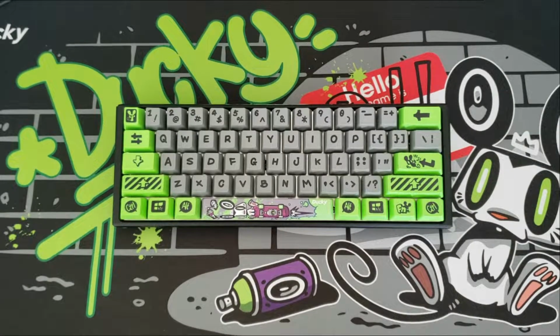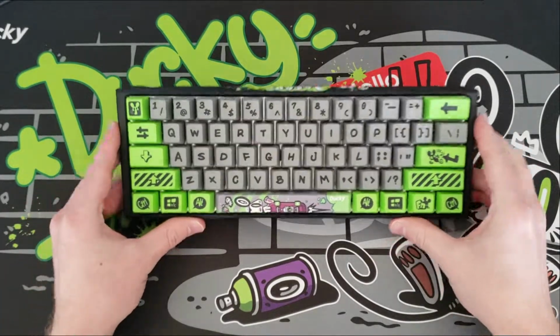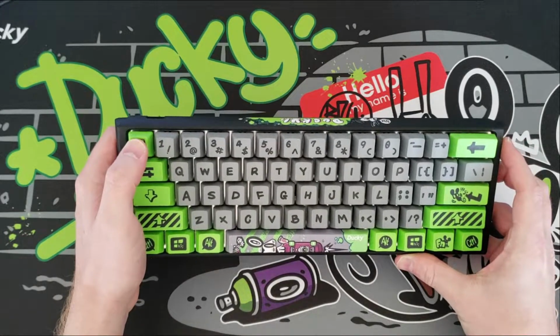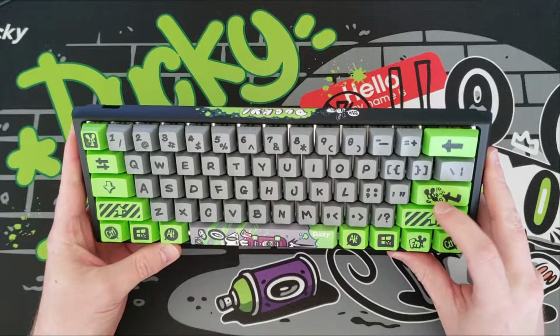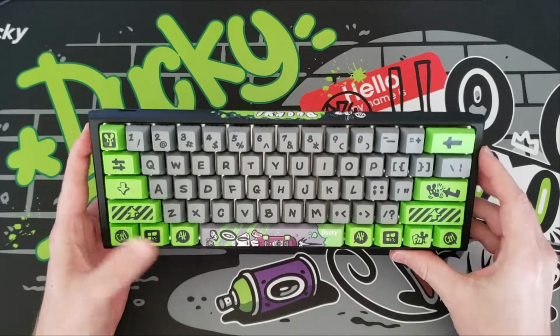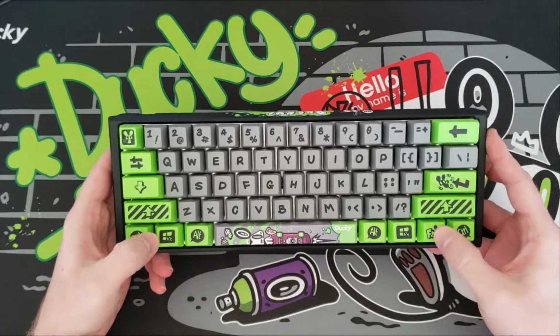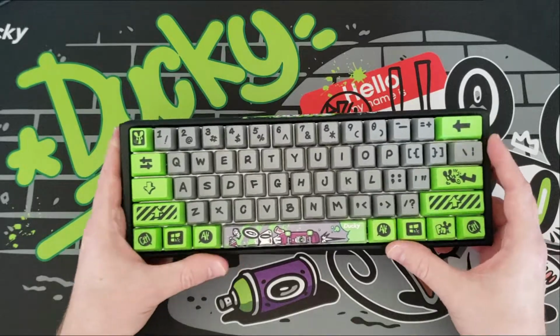There's one more thing that's in the box, but I'll talk about that in a moment because it actually ties into one of the best features about this keyboard. But moving on to the keyboard, this is what you're gonna get. We already discussed the escape keys that you can put onto the keyboard if you wanna switch it up. You can also see the bounce mouse with the kind of sideways arrow there for the enter key. And then the rest of the keys are just kind of designed to look like graffiti was just kind of spray painted onto these keys.